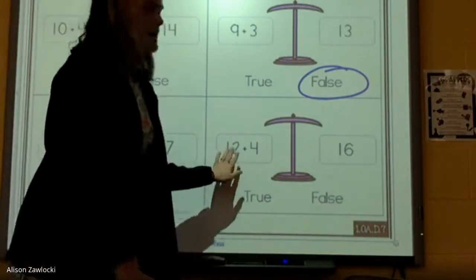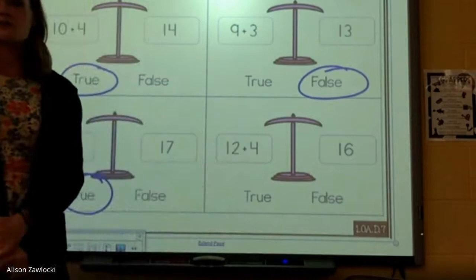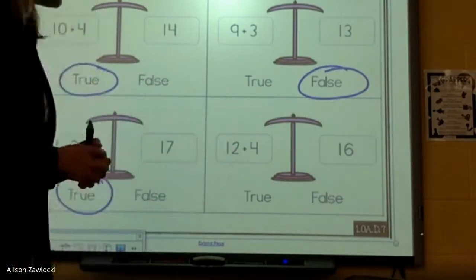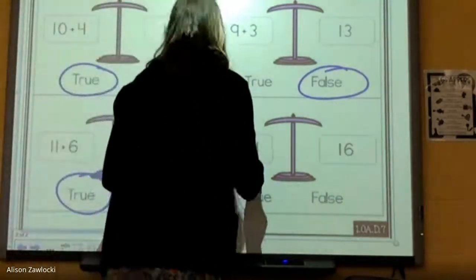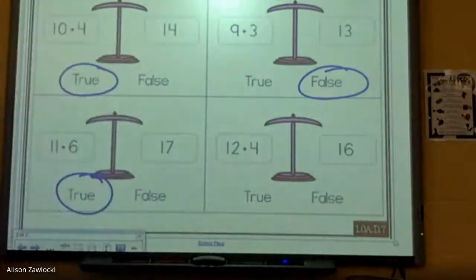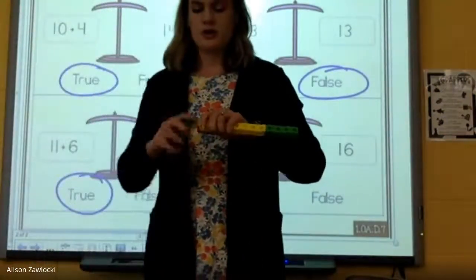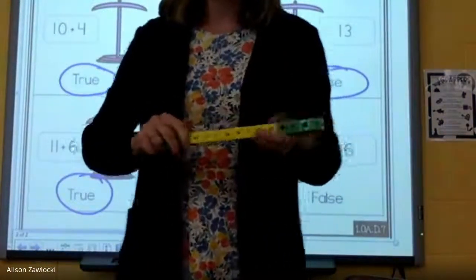All right, let's do our last one in our notebooks together. So we're going to write our equal sign this time. In your Seesaw assignment, you do not have to draw your equal sign. Let's do that. So 12 plus 4. I'm going to pull out 12. 1, 2, 3, 4, 5, 6, 7, 8, 9, 10, 11, 12, plus 1, 2, 3, 4. Here is one part. Here's another part. Let's put them together and add it all together.